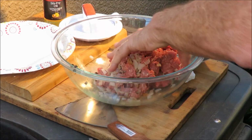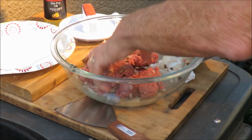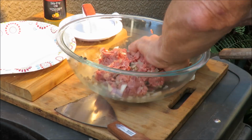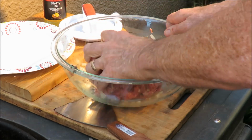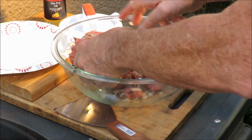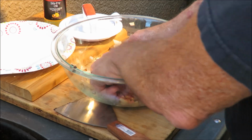Bison, baby, nothing better. Bison meat is leaner than beef. It's got less cholesterol than chicken. We're going to get this all mixed up, and I'm going to patty them up into some burgers, and then we're going to cook them on the grill. So let me get that done, and I'll show you what it looks like when they're on the grill, okay? So stay tuned.